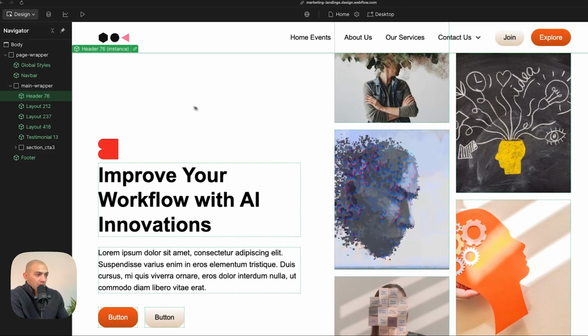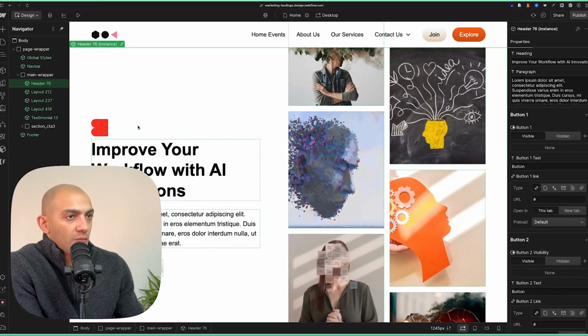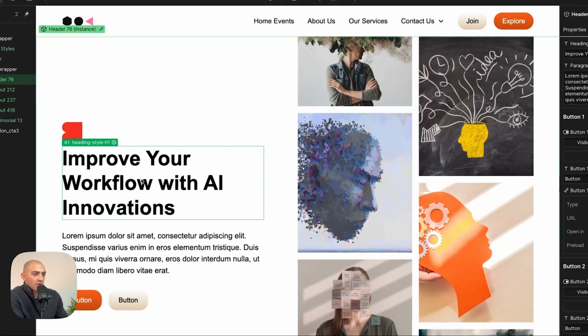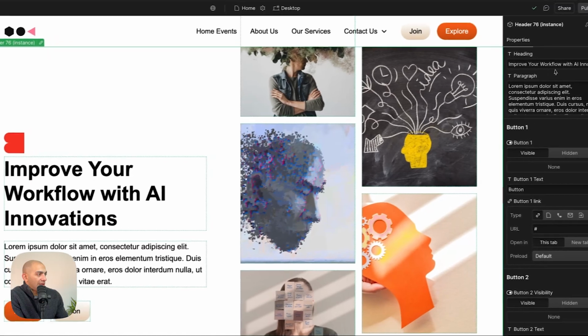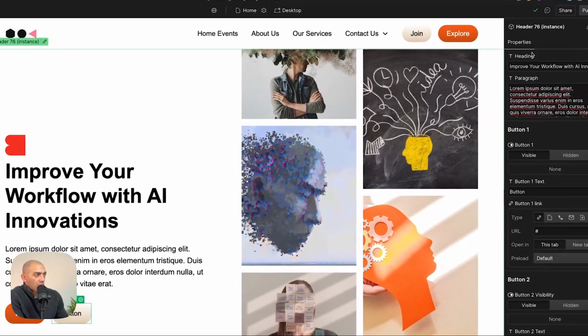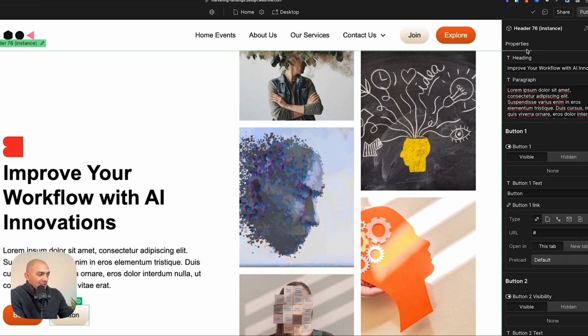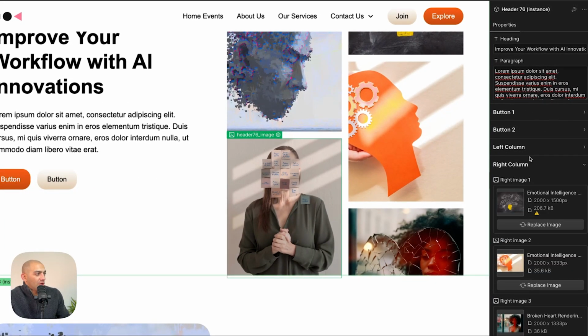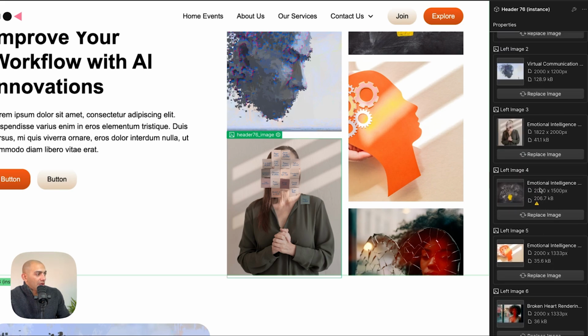As you can see, it populated there, and it populated with the stuff that I've had preset as components. And as you can see, these components are made with customization in mind, so you can customize this as much as you want. You can change the text right here from heading, the paragraphs. These are all set in what they call properties, so these are easily customizable. You can see the buttons, the images here. I have the left column images. You can easily just replace them from here.